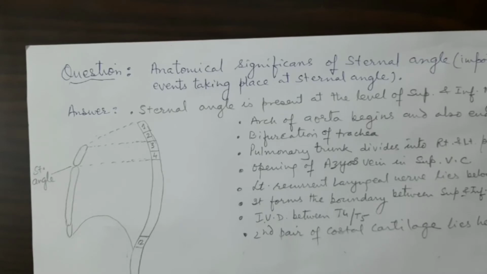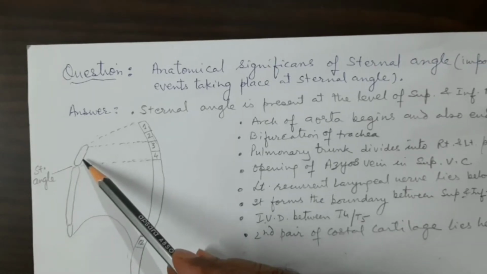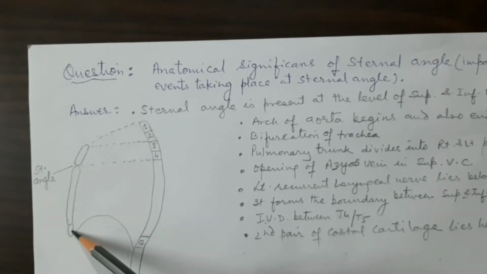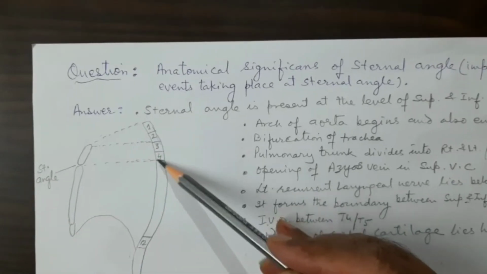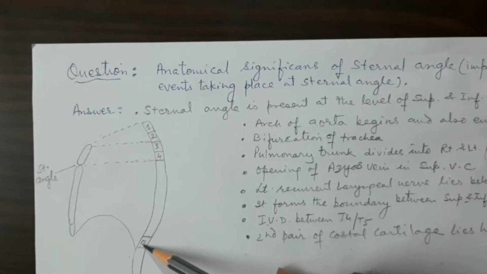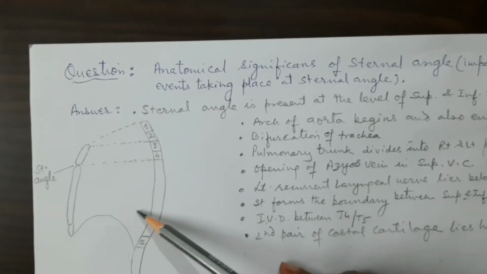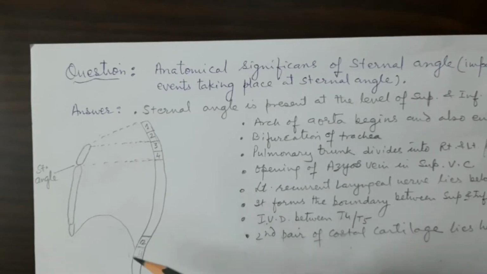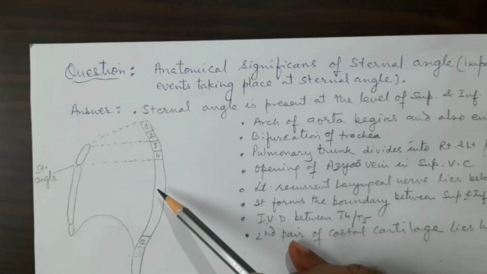So this is one plane, the plane differentiating the superior mediastinum from the inferior mediastinum. This is the manubrium sterni, this is the body of the sternum, the xiphoid process, and this is the thoracic vertebral column which has the concavity forward. This is the 12th thoracic vertebra, and below it will come the L1 vertebra.